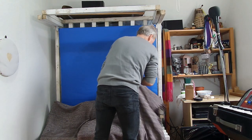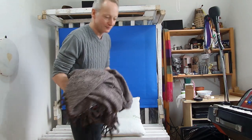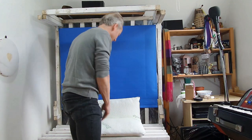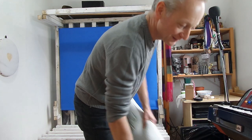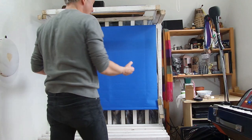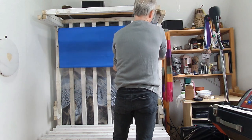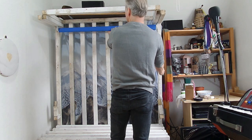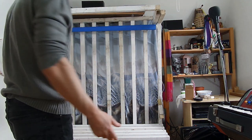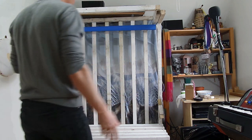Now let's see how turning it from a sofa to a bed works. So obviously I'm taking off the cover, which I'm going to put somewhere more carefully, and taking off the pillows — I might put them somewhere more carefully in the future, but for now, for speed, I'm just going to put them down on the floor. So roll up the blue screen — don't need that while I'm doing this. Blue screen rolled up, okay. You can see the sofa is ready to fold down — let's see how we do it.